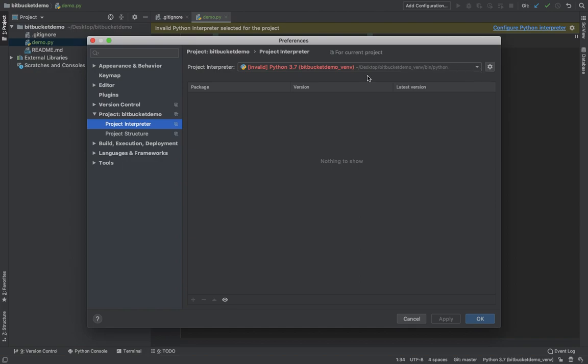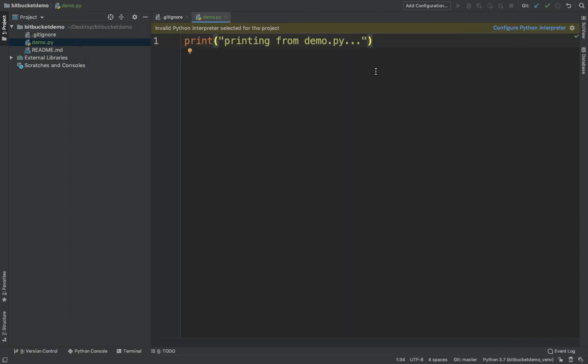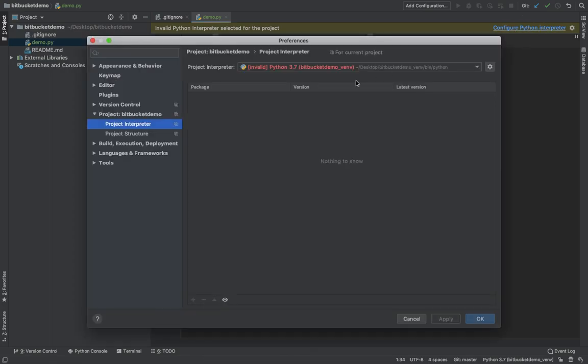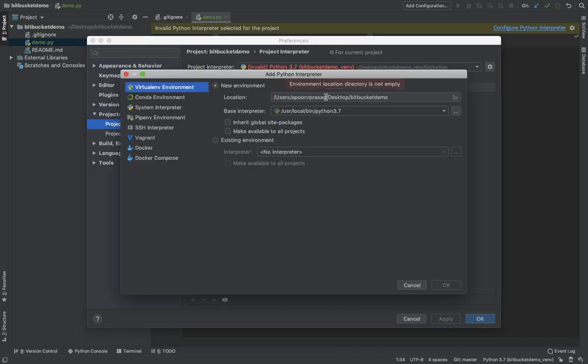I think there's some problem with my virtual environment, so I need to configure that. I will click on configure Python interpreter, then click on settings, add. I will make a new virtual environment for this project, and this will be under the folder desktop bitbucket demo underscore venv.